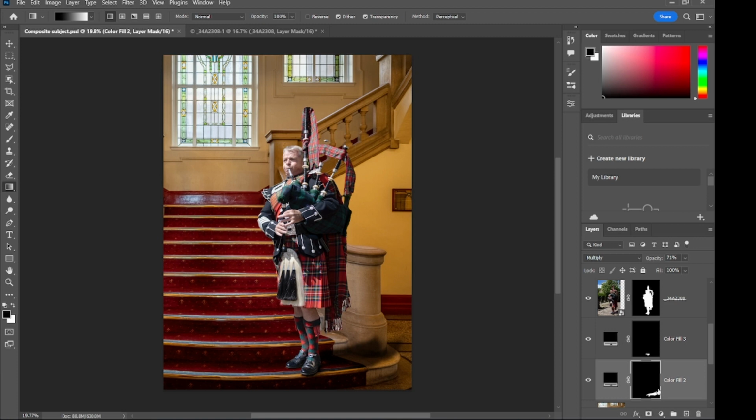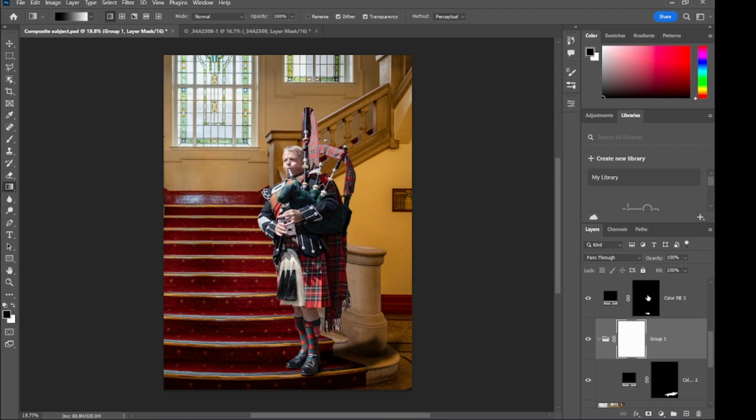I don't want to bugger that up, so I put it in a group. Control G, it's in a group. I can now apply a mask to the group, and apply a gradient to that group mask, and that will mask what's in it as well.